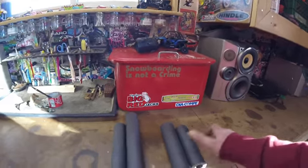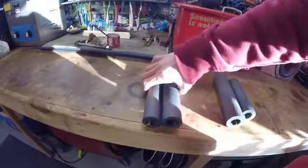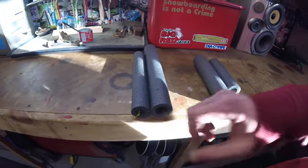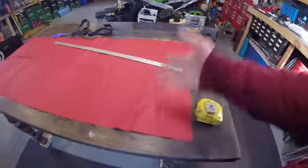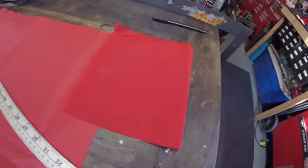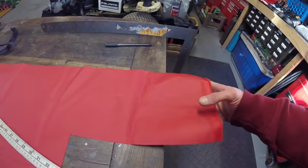Without any issues. So that's the foam cut for the little bike, and this is cut for another member. He actually sent me the dimensions of his tubing and the length of the pads, so I've just cut these to suit. And now I'm doing a layout on my material here. This is the back side of the material. Front's much nicer. So on the back side I do a layout of the pad that needs to be cut.